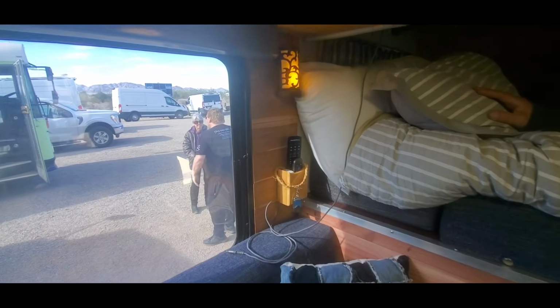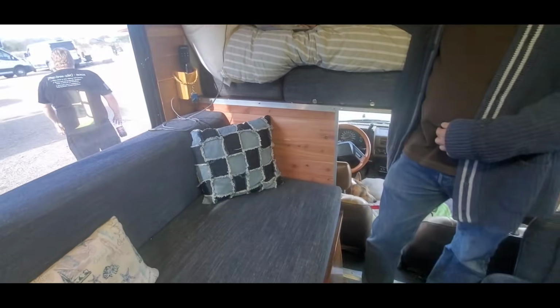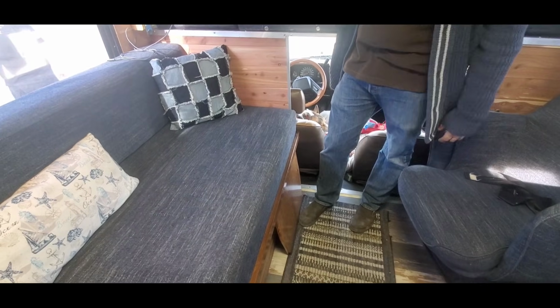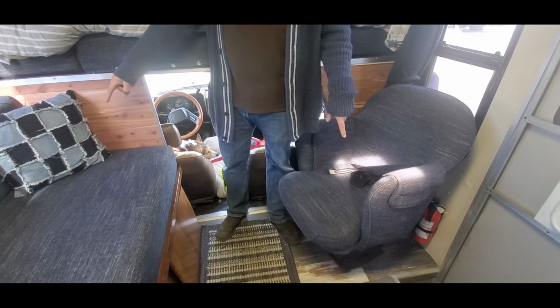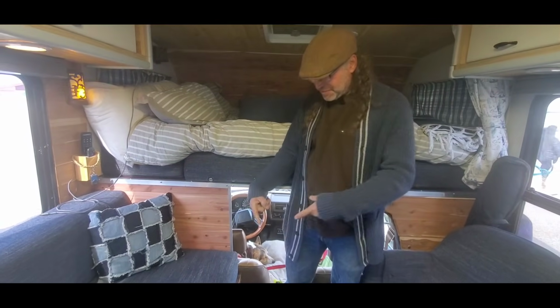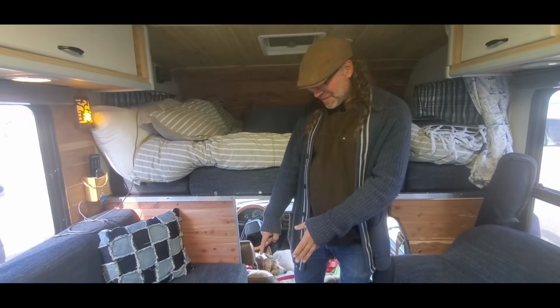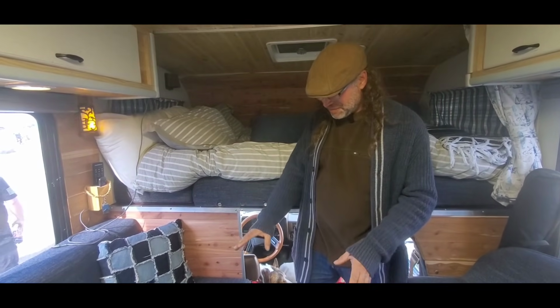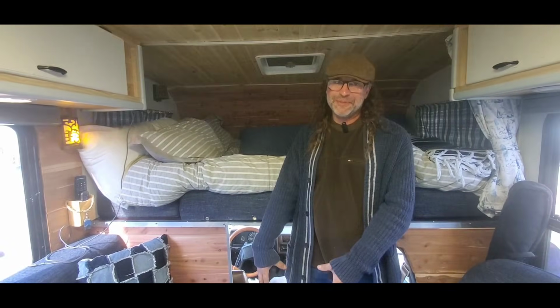Yeah, it's pretty. And then you've got a holder there for your phone. You've just got everything. Now, I wanted to ask, this table, is this where you mostly eat? No, what we like to do is sit here and sit there and watch television. And we have this little fold-up table to put our drinks on. Sometimes I'm a traveling musician, and I have an amplifier that goes right here. We use that as a table.